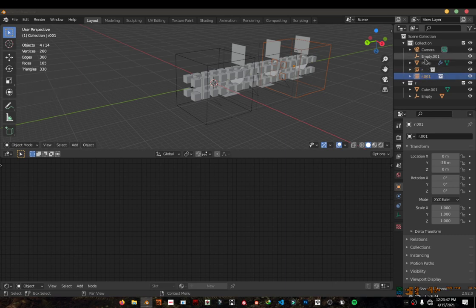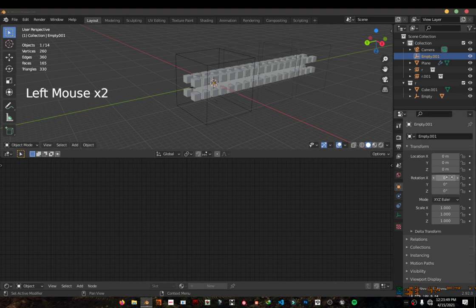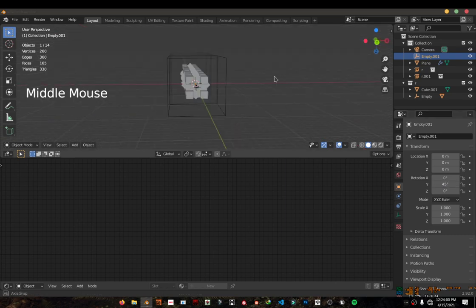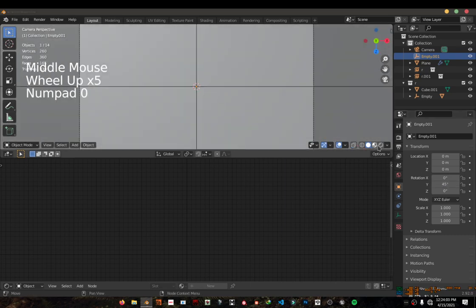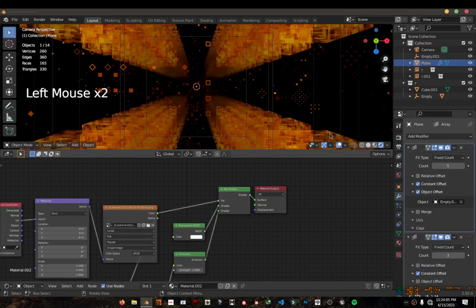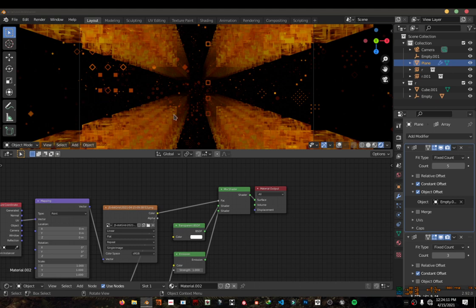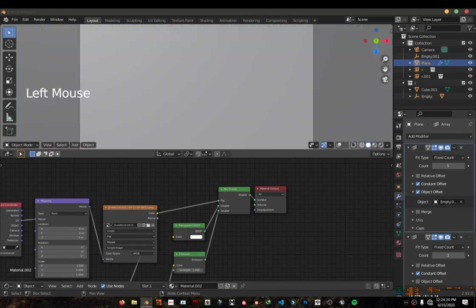Where is that? Empty, rotation 0. And because we are doing everything in the y direction, we need to change it in the y direction. So now it will be a bit random, like you cannot get a perfect pattern here. There is a little artifact you can see over here. That is because again the volume is not getting correctly rendered.